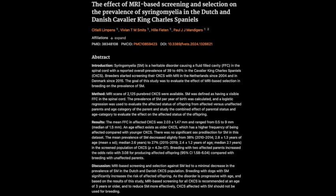What happened when both parents were affected? In those cases, the risk of having affected offspring was much higher, which reinforces that genetics plays a significant role in SM and emphasizes the need for careful breeding practices. Interestingly, the study found that only 15% of the parent combinations involved two affected dogs. The majority of pairings involved at least one SM-free parent, so it seems like a lot of breeders are already taking steps to minimize the risk of passing on SM.